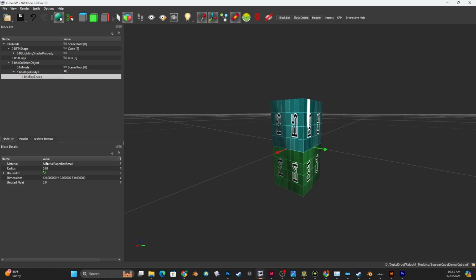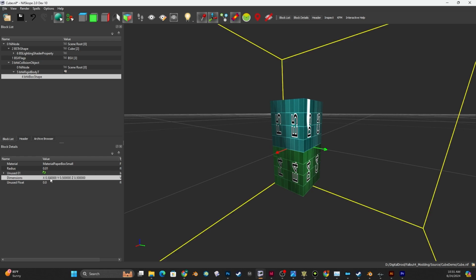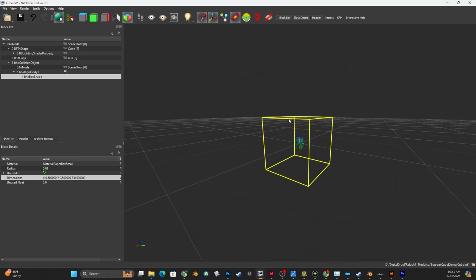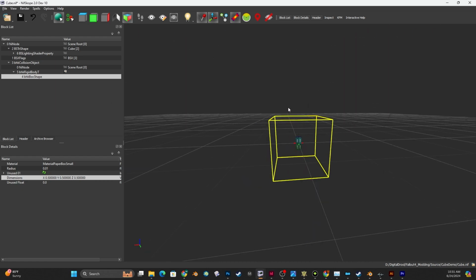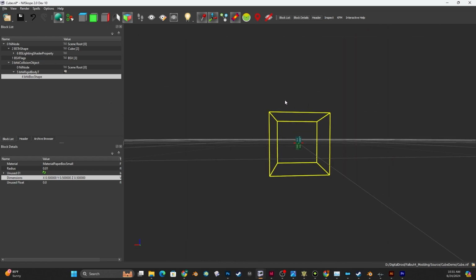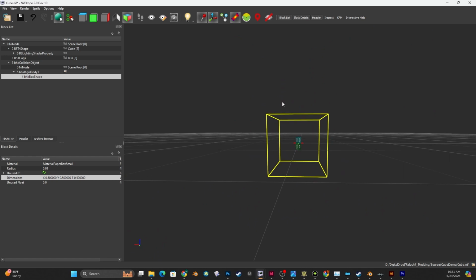So let's select it, and that's our dimensions right here. I don't know what they're going to be, but I'm going to start small, so 0.5, and that's actually rather huge. So I'm thinking maybe, let's try 0.05. And then for the depth, maybe 0.125.